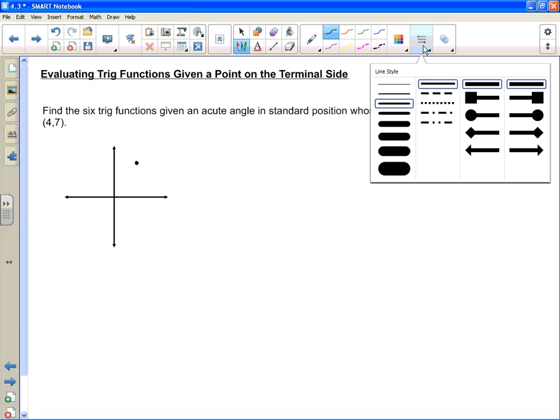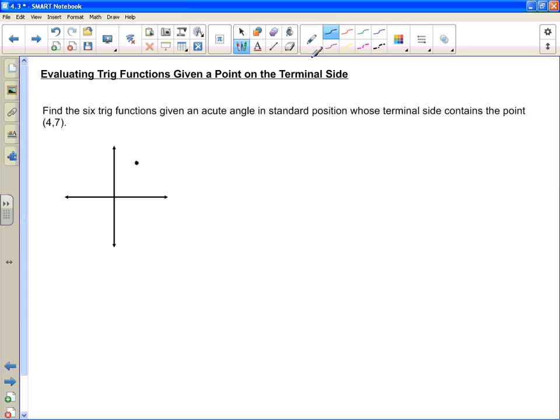I just want a regular line. Okay, so I'm starting here with my angle. That did not give me a regular line, but that works. I'm starting here with this angle, drawing a line through it. Oh, let me try this again so it looks straighter. Okay, so I have a line basically coming out here because I've got an angle, and it's causing there to be a point on this terminal side that is 4, 7.